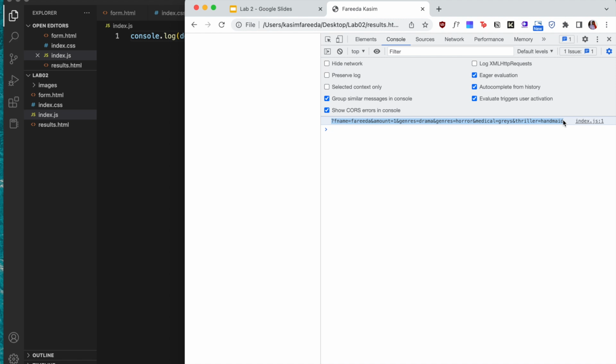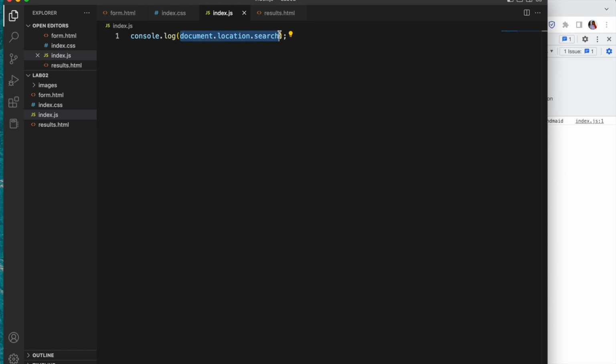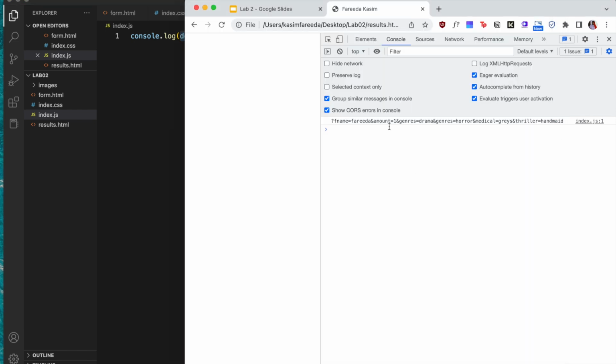So now we found a way to get that string from our browser tab, from the search tab. And now we have that essentially stored somewhere here. We haven't created a variable yet, but now we can go through this string, parse through it, and get out the data that we need.